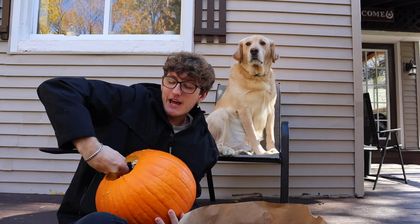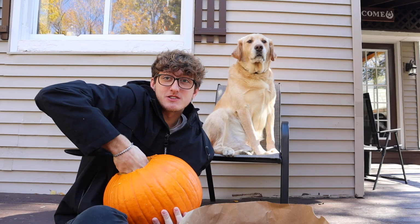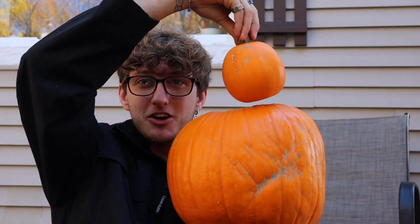If you guys didn't know, you can actually eat the pumpkin seeds too. And they're actually really good with salt and stuff. Very good. Okay, this is nasty. I gotta pull my sleeve up so I don't ruin my jacket. Just for experience, pumpkin seed. They're not good when they're not cooked. All right, I'm back. Guys, look at the size difference first of this, look. It fits inside it.